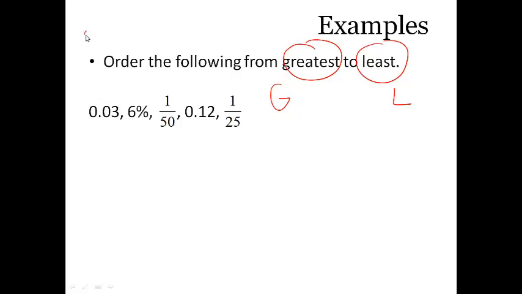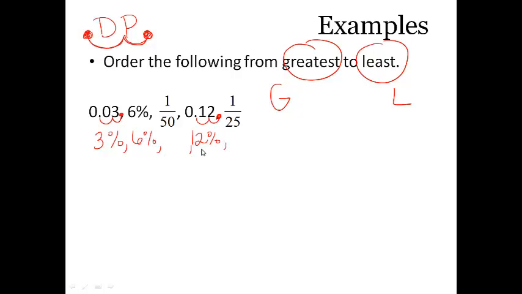Remember, to change a decimal to a percent, we do DP. How do I go from a decimal, D, to a percent? Good, I move it 2 places to the right. So, 2 places to the right puts it here, and that changes this .03 to 3%. What about this .12? Well, same thing. You have a decimal and you need to get to a percent, so you have to go 2 places to the right. So if I move 2 places to the right, this changes to 12%. Luckily, we already have 6%, so we just rewrite it.